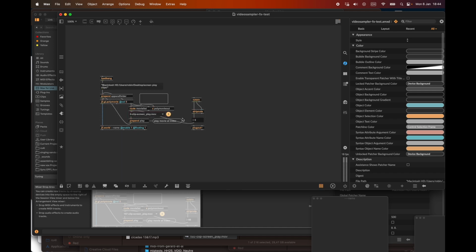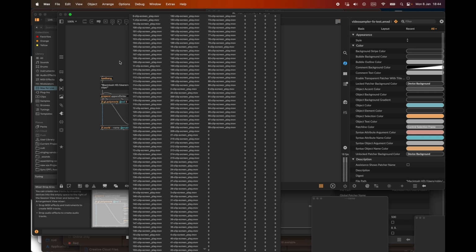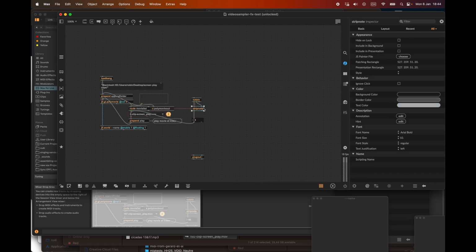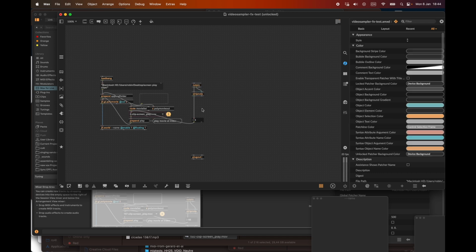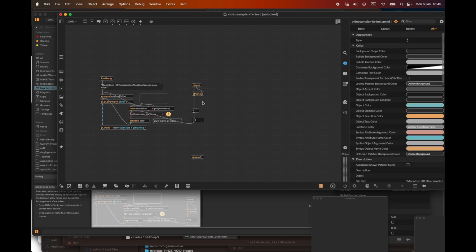Now with our keyboard, we don't have as many keys as we have clips. So we want to add a little offset. Okay, so I mean the MIDI numbers here will be between 1 and 127 at the max, but we have over 200 video clips. So what we do is we add another number to it. So I drag this plus here into it with shift, and here when I have a number, I can add this number over here.